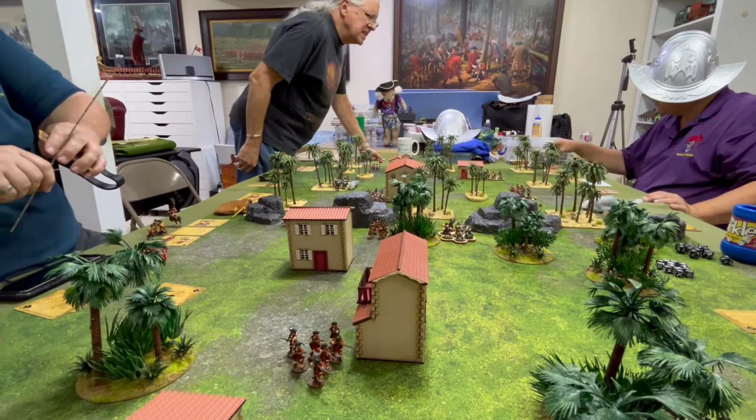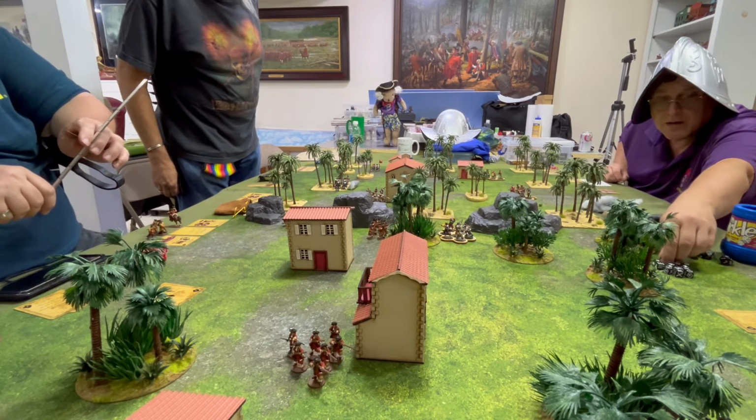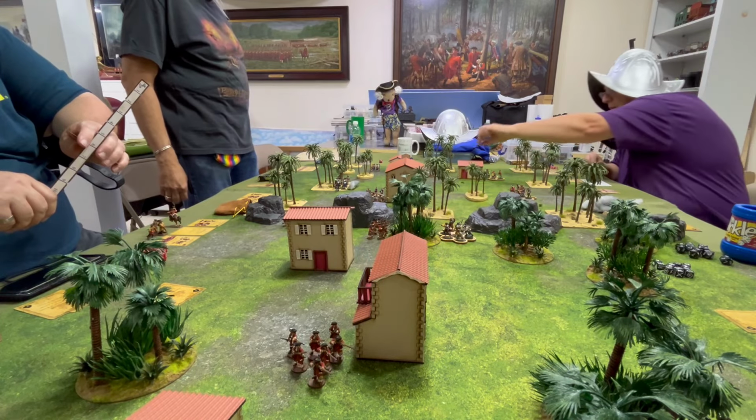Well, what I'm going to say is, now they are. They're moving up, yes, and I can't put them up there. I got one. Okay. Well, just put one guy to show you where they're supposed to be. It takes 2 actions to reload. Going to activate this guy.